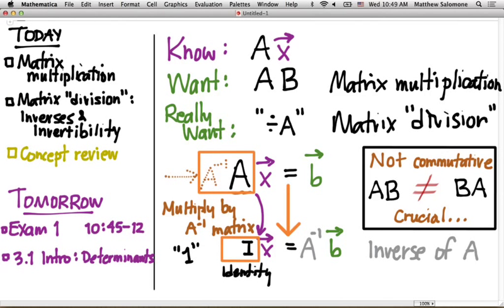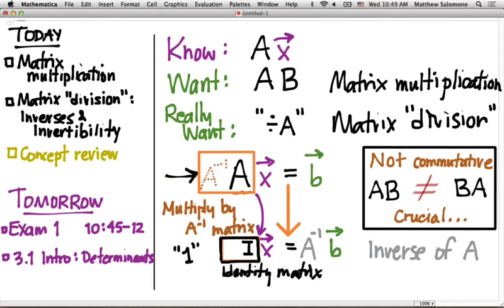So let's pick up our story here. What we're really looking for when we're trying to invert a matrix, if we're trying to invert A, is we would like to be able to solve AX equals B just by multiplying on the left by this inverse matrix, A inverse. And that will be a successful thing to do exactly when multiplication by A inverse succeeds in completely canceling out A. And when it completely cancels out A, it gets us a matrix that when you multiply it by a vector, doesn't change that vector at all. In other words, it gets us the identity matrix.